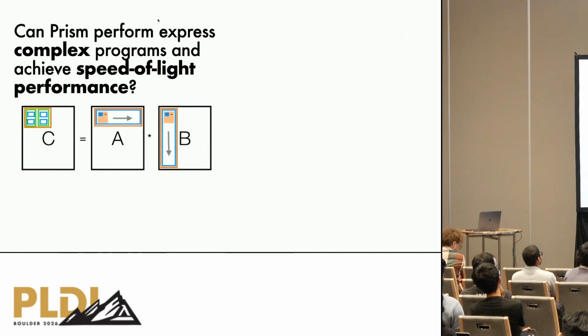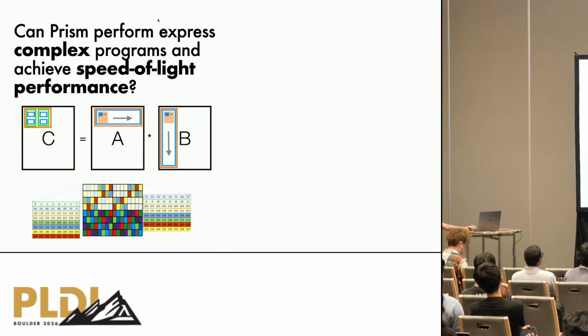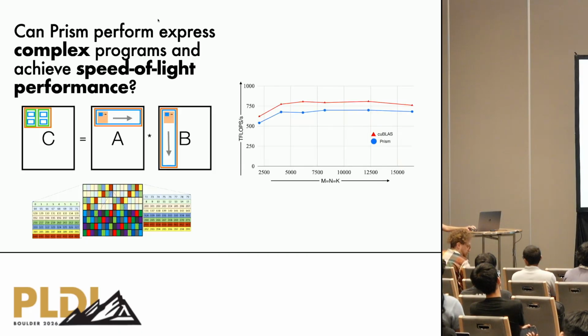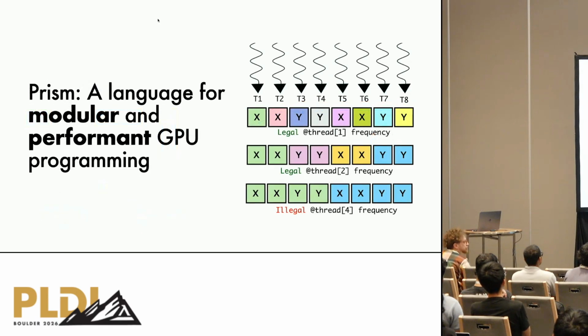Again, we also implement the quintessential matrix multiplication example as in asynchronous, pipelined, warp-specialized, calling into Tensor Core for the H100, and we benchmark against the cuBLAS library. There's a 10% difference, not because Prism can't express something, but rather a compiler pass that triggers in cuBLAS does not actually trigger in Prism. Ask me a question if you're interested. But hopefully at this point, I've convinced you that Prism is a low-level modular GPU programming language, and I'm happy to answer any questions that you might have.